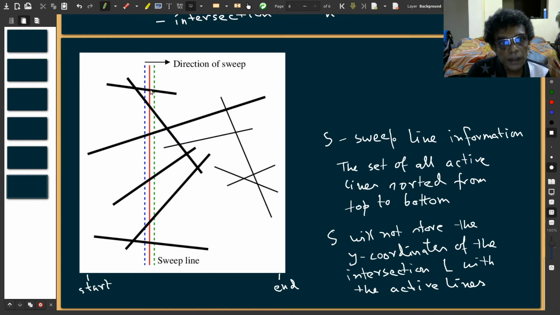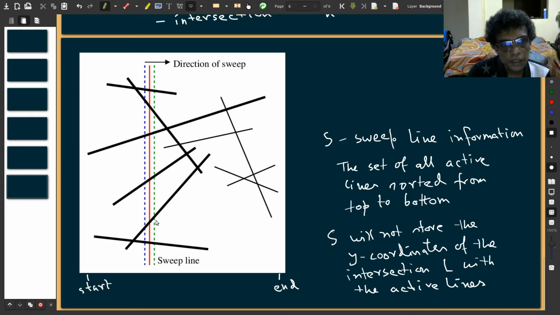So I will maintain this followed by this, followed by this, followed by this, followed by this, followed by this. Now why do I not maintain y coordinates? Because you see, before this red position, slightly before this, all the y coordinates were different. And when the sweep line moves slightly, again all the y coordinates change. So we do not want to maintain this y coordinate. It suffices to know their relative position. So this line first, then this line, then this line, then this line, then this line, and then this line.